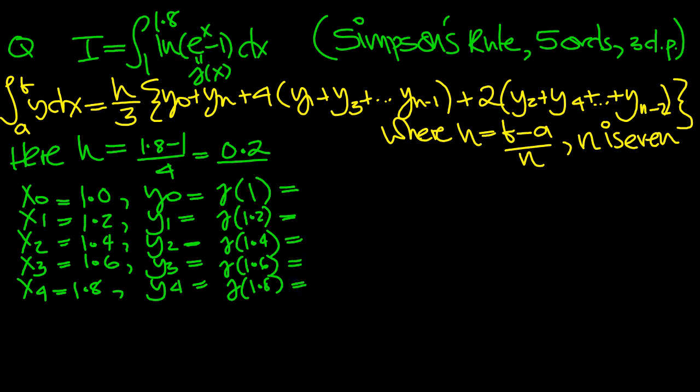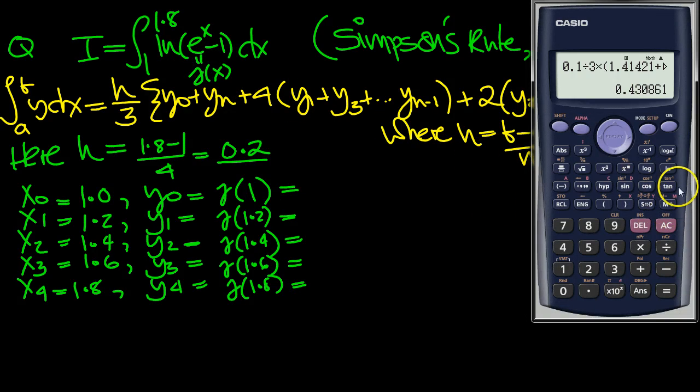Let's get our calculator. And we need to type in log, ln, brackets, e to the x, so shift e, e to the 1 this time. And then we come down to ground level, and it's take away 1, minus 1. Close the bracket for the log, and we get the answer. Now we're working to 3 decimal places as a final answer, so in our process we'll do 5, so as to allow a sufficient margin of error. So 0.54132.